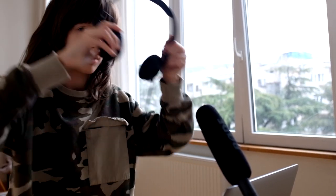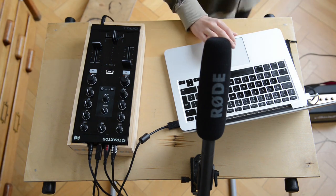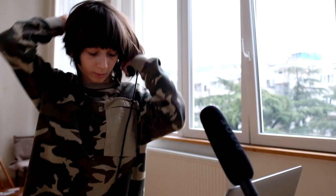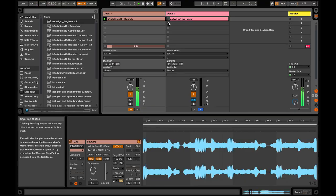Hear the metronome in here. So I've got the queuing on. Even if I turn the cue off on both of the tracks, I can still hear the metronome on here. So basically, now I'm going to put one headphone on only, not both of them. Now we're just going to check if this is correct.